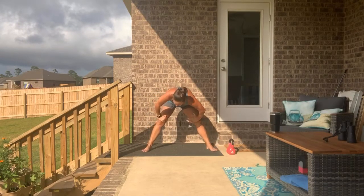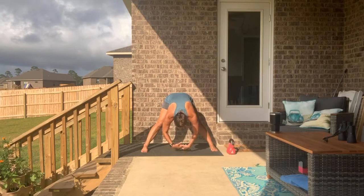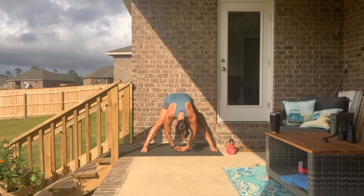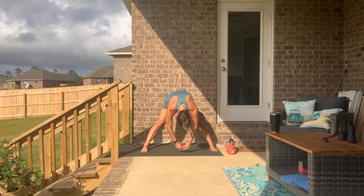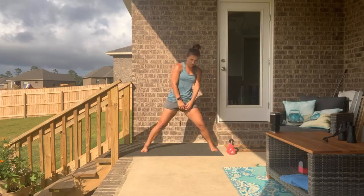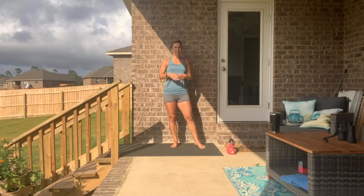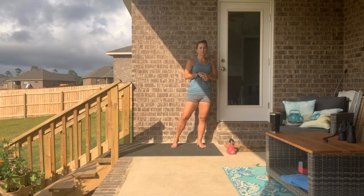Now, rotate those feet forward, hands down on the floor. And we're gonna slowly roll it up, come together. You guys did an amazing job, amazing workout today. Check in and let me know how you're doing.